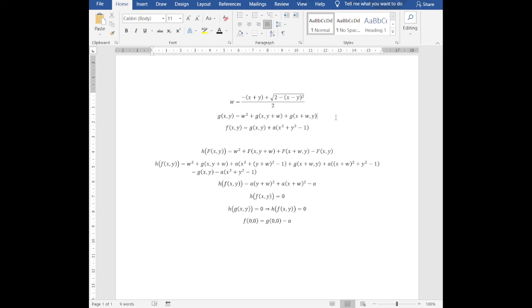And I said I wasn't going to do this. But I wonder if I can. So this solution doesn't necessarily have to hold everywhere. So for instance, this solution can go to infinity past a certain point. I'm wondering if I can write a Taylor series for this about the origin, for a function satisfying this in terms of its value at the origin. I'm going to try this. I'm going to set... No, I don't think I can.